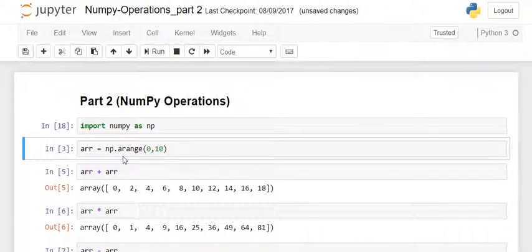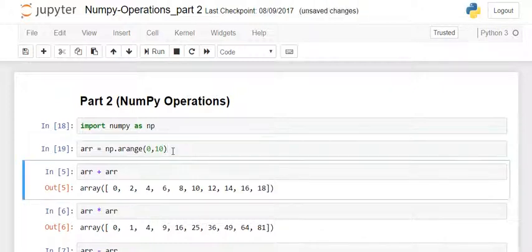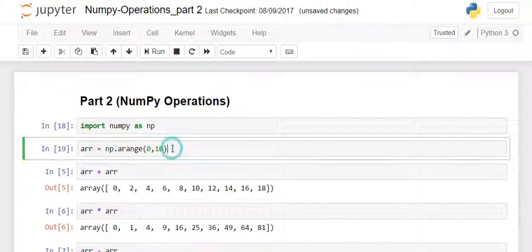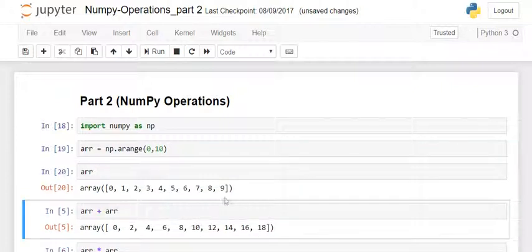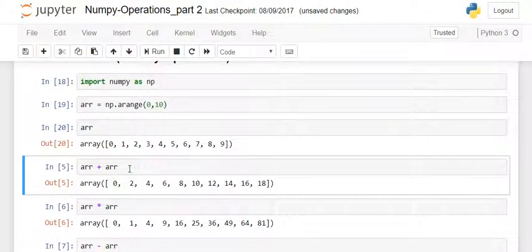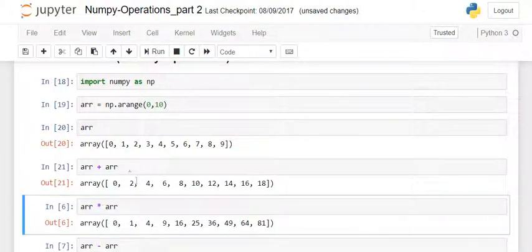Let's create an array equal to np.arange 0 to 10, excluding 10. If you run this piece of code and then call array, this is 0 to 10, excluding 10. Then you can say array plus array, which is what it will do.